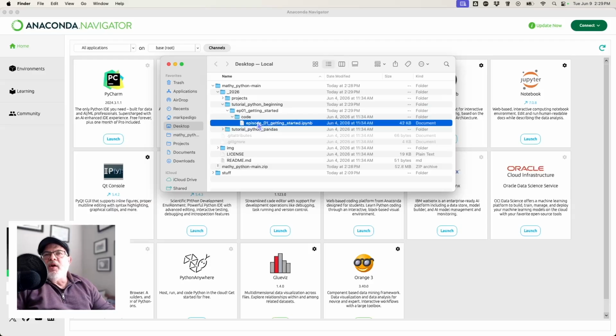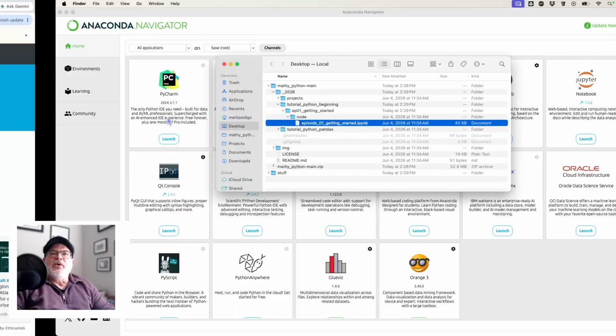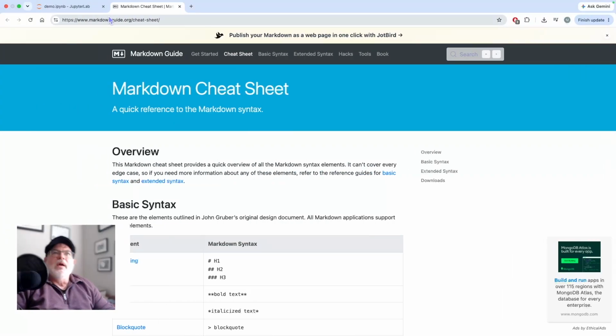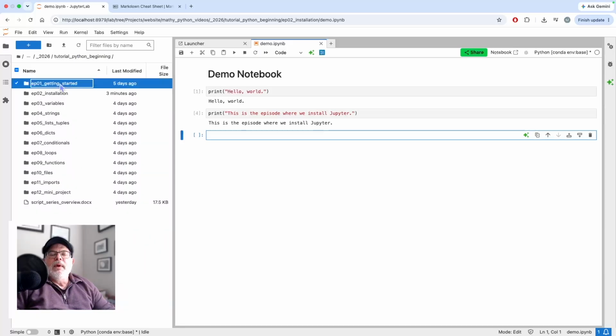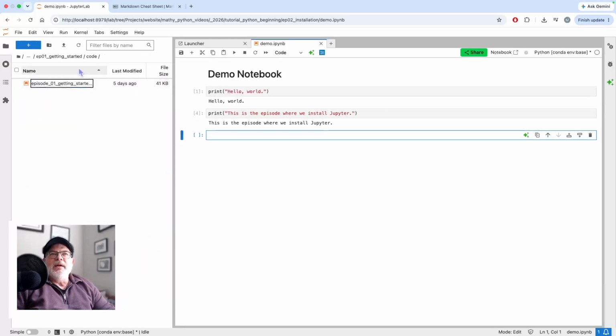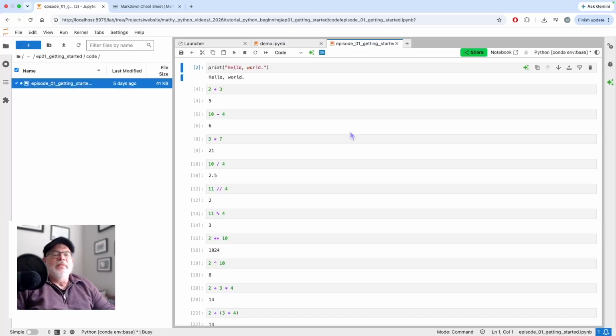If you double click on it, it will either open up in the web page as JSON, which is not what you need, or some program on your machine will grab it, which is not what you need either. So if I want to open it up in Jupyter Lab, I go to Jupyter Lab, and I can use this file navigation to open it up. Double click on it. There it is.